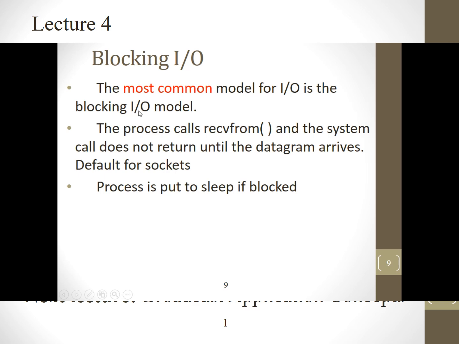So why is it the most common, and what do we mean by blocking I/O? Let's look into it. The process in the application side calls the system call receive from. It calls receive from, and the system call does not return until the datagram arrives, and this is the default for sockets. Now, what does this point mean? Let's look into the diagram.